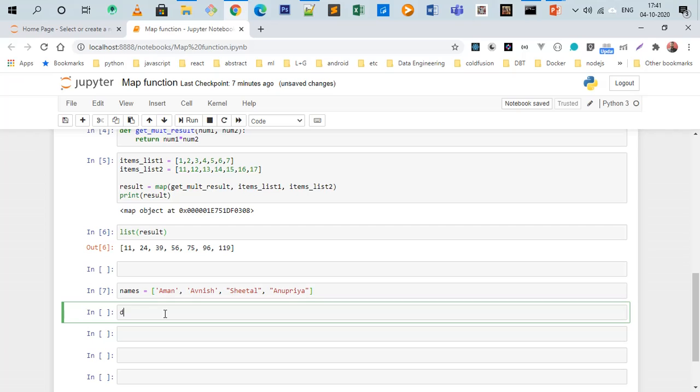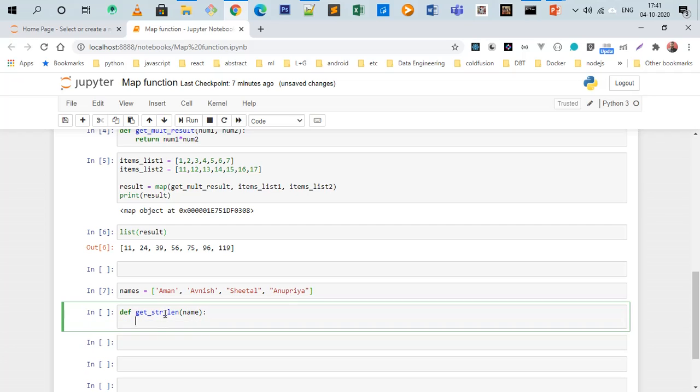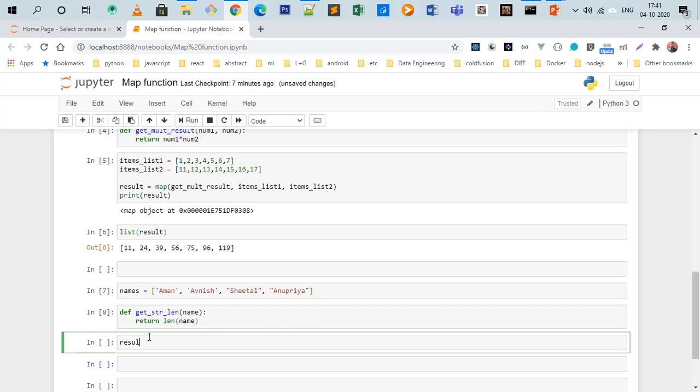So I'm defining a function get_strlen, with name as the parameter, and then we will return the length of the name. That's it. The result goes to map, then get_strlen, and then our list, and that's it.